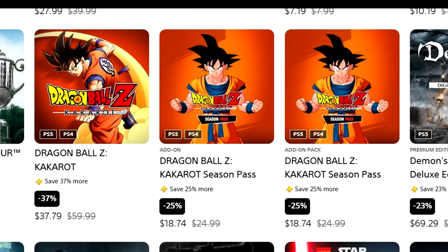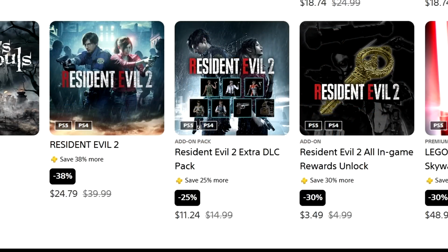Dragon Ball Z Kakarot is on sale. You can get that for $14.99, but remember that game has a ton of DLC. Resident Evil 2 is down to $9.99. That's always a good deal for RE2. RE2 is tremendous, and if you don't want to pay the $60 for RE4, or you want to kick off with the first remake, RE2 is a great starting point.